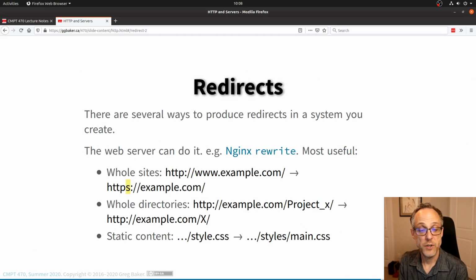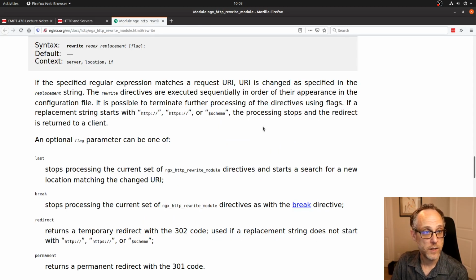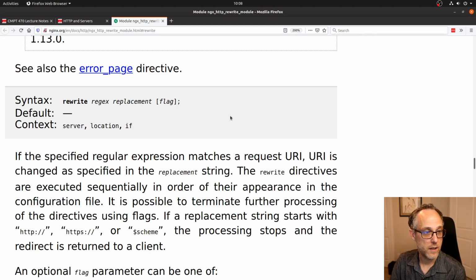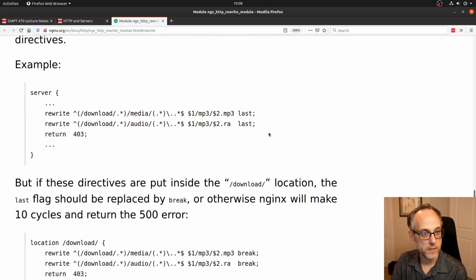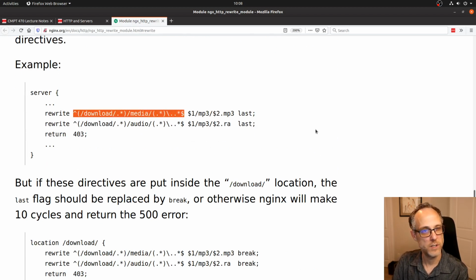So sometimes you need to produce these just as part of making a web thing. And now there's two choices. And again, there's that sort of static and dynamic content distinction. For static content especially, or if you have these big redirects, it's probably easier to just set up your web server to do it. So in Nginx, there's this rewrite directive, and there's a few examples here somewhere. I always find the syntax of these is somehow just that little bit more complex than it needs to be, but I'm sure there's a good reason.